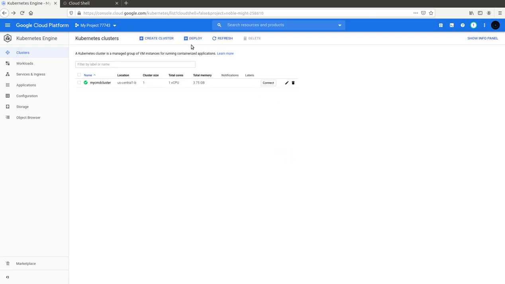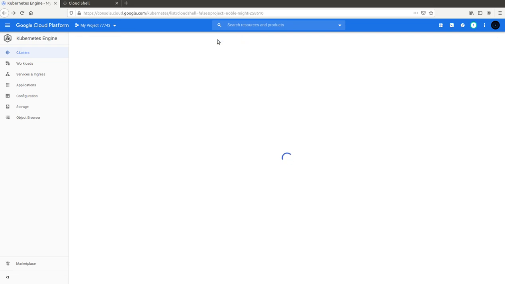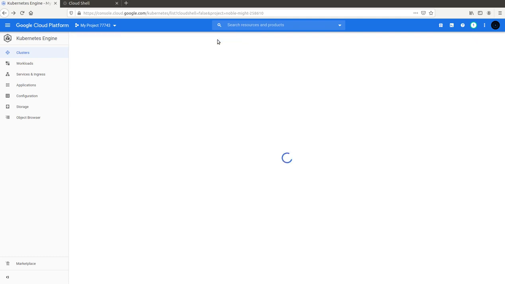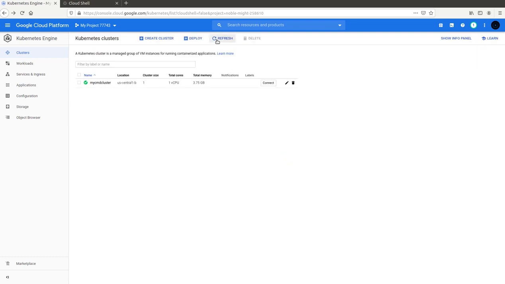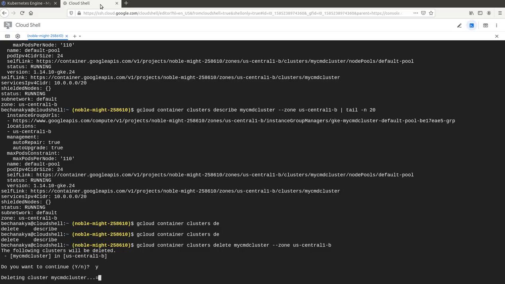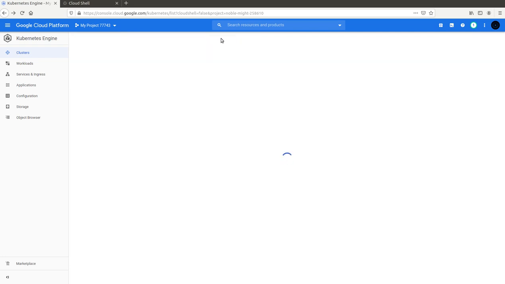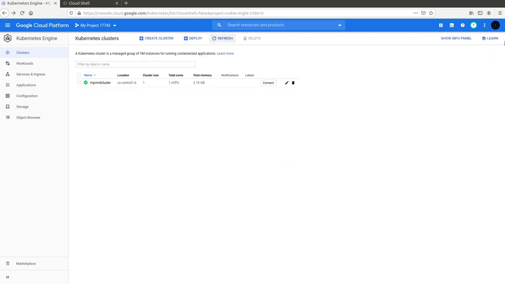It's still not reflected on the UI at the moment. It will take some time, but let's try to refresh it and see the current status. It's still getting deleted. Let's refresh the window. It might take some time.